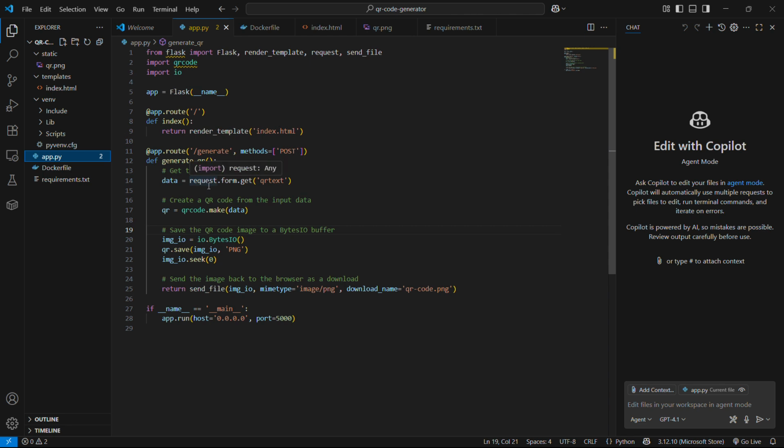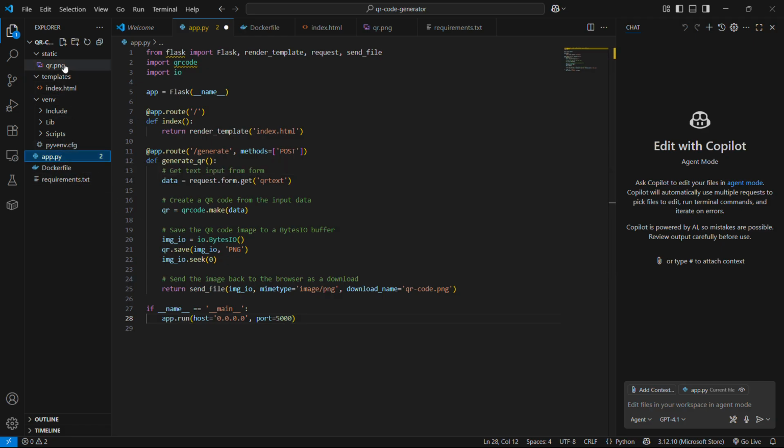What I have done is it requests the QR code text from the form and converts it to an image using io, as image.png. This line is used to convert the text into the image and returns the image as PNG, as a downloadable QR code image, and it runs on localhost 0.0.0.0 and port 5000.